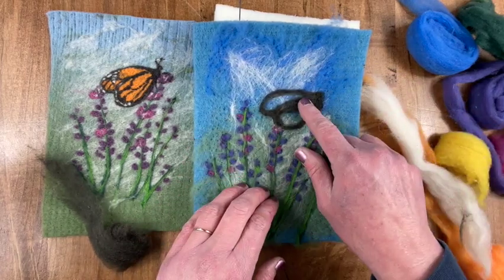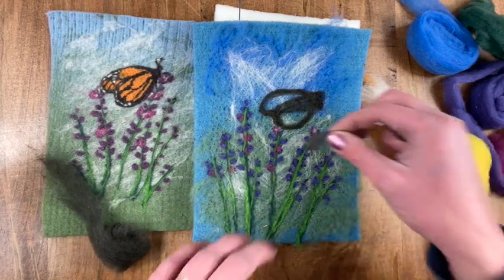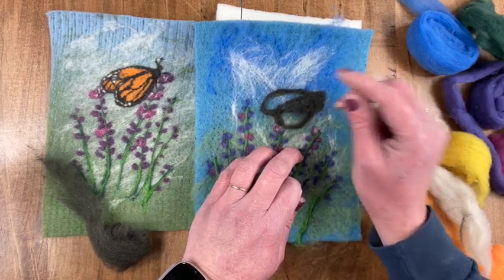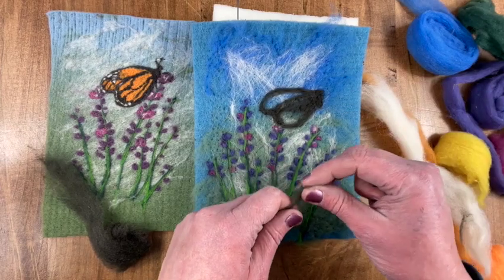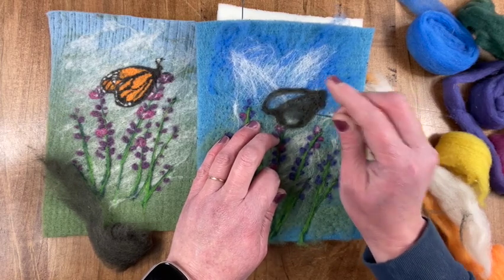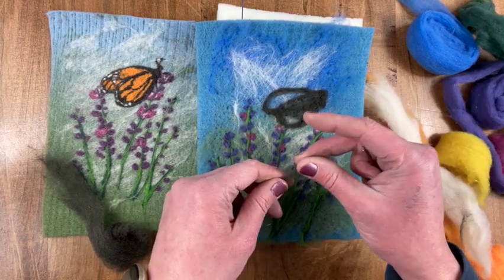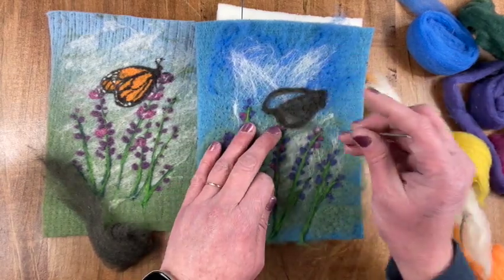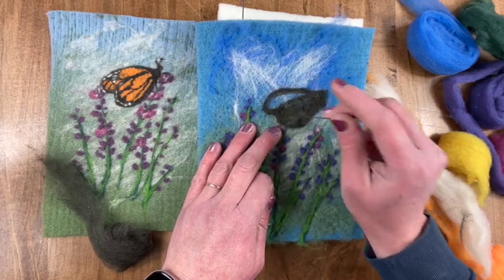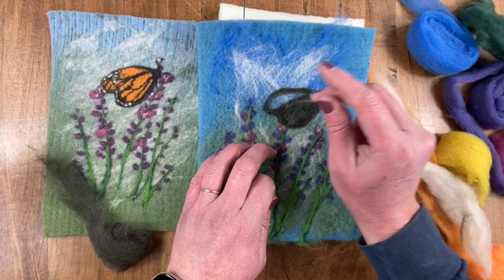And you will probably be adding the orange and then adding the black on top just as detail, but just to kind of give you a solid place to work, a solid canvas to add your other shape. And you don't have to add it very thick, just kind of gives you a base to work on. And I'm going to work on one wing at a time, so that I can keep track of my shape of that first wing.